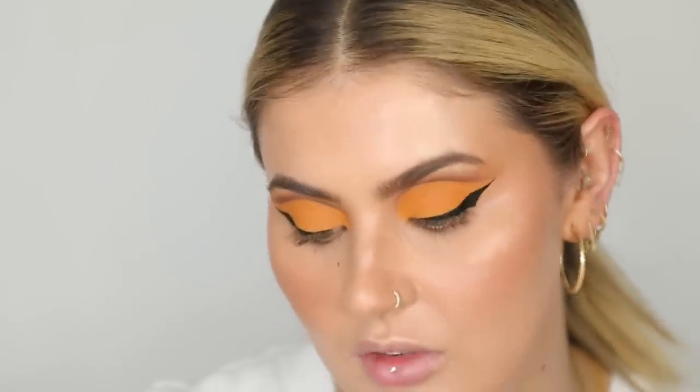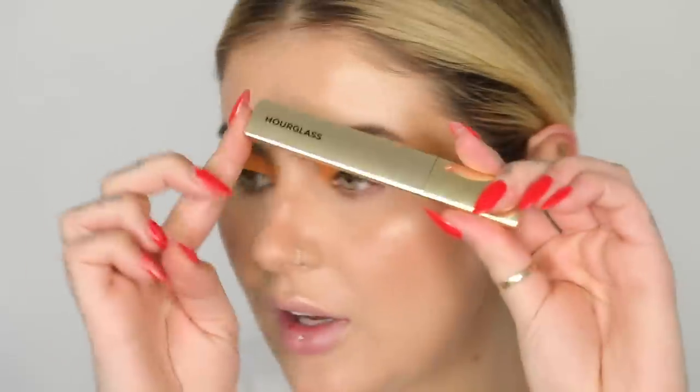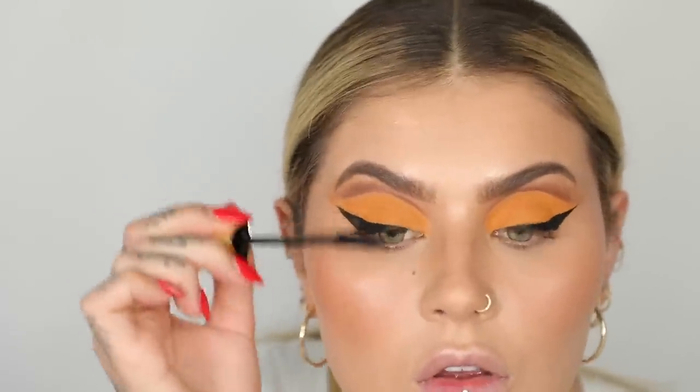I'm going to put some mascara and lashes on. Mascara today is the Hourglass Ultra Black Caution Extreme Mascara. And lashes are the VIEVE Half Lash in HL2. These are the thicker, fuller half lash. And wait until you see how it's going to transform this look. So for mascara, I'm going to really chuck this on. I'm going to keep it really thick and full, especially at the front part. It's a nice formula. It's quite dry, which I quite like.